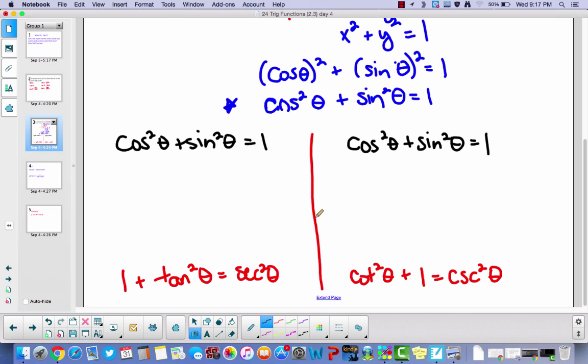So we're going to pause it here. You're going to work with your side partner. You're going to take about 3 to 5 minutes. You're going to see what you can do to come up with it, and then you're going to pick one of these that you think you figured out, and you and your side partner are going to put your solution on the board. So pause it here, work with your side partner for a few minutes, and see what you've got.